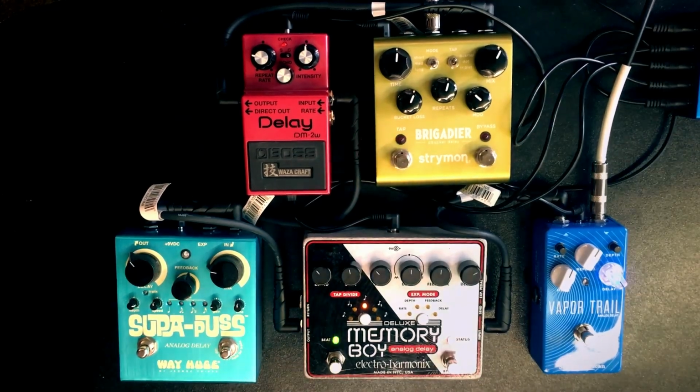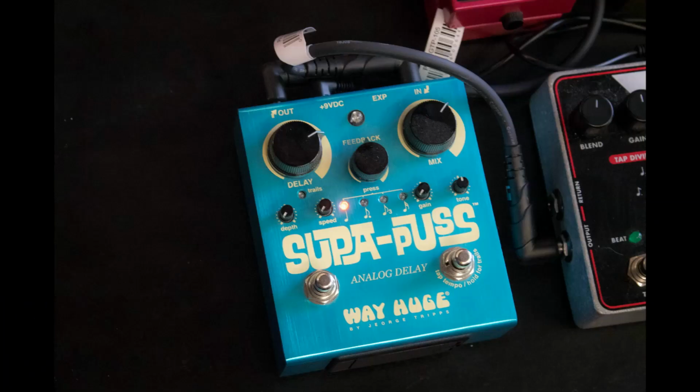Yep. So this one has like five or six Bucket Brigade chips. So the most chips. All the chips. Yeah, it has all the chips. Basically meaning it can get really slow delays. And it has modulation with the depth and speed control. Subdivisions just like the Memory Boy.